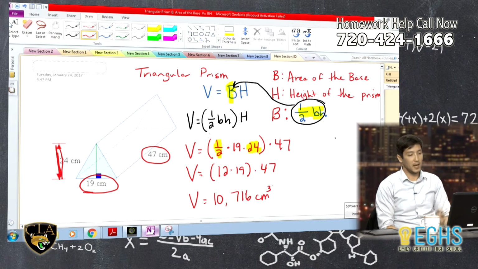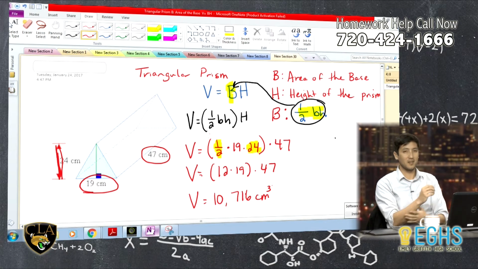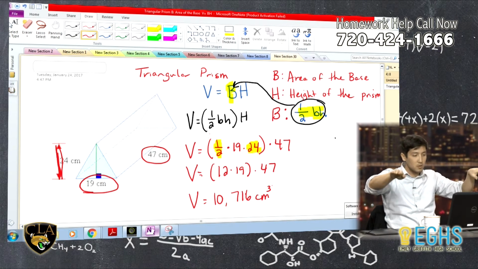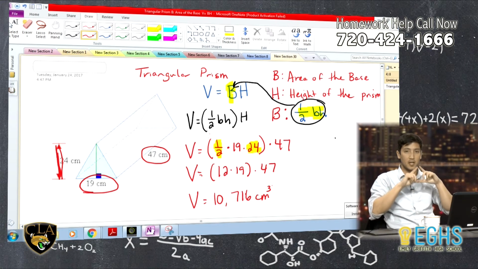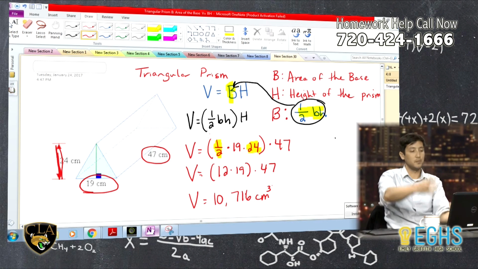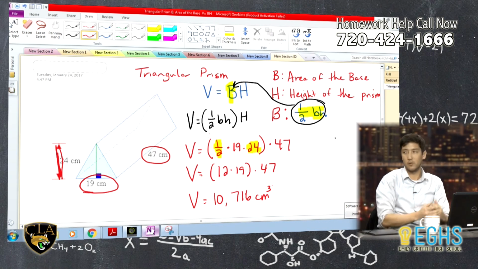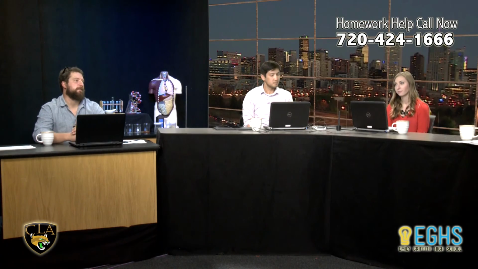So that's really all you need to do, and I think the trickiest part here is remembering the formulas and thinking about, a lot of students get hung up on what the base is. They look at this and think the base is a rectangle because it looks like it's laying on the floor. But with any of these objects, think about what is that main shape, like the triangle that's making up this solid, and think about if you were to flip that, you could lay that, and that would now be the base. Makes sense? Makes sense.